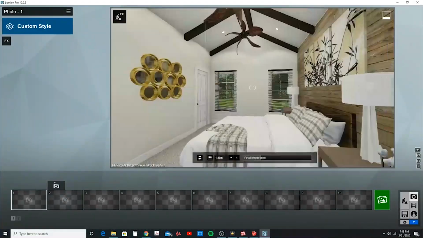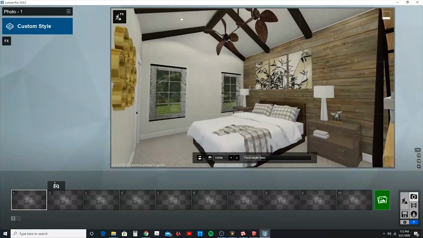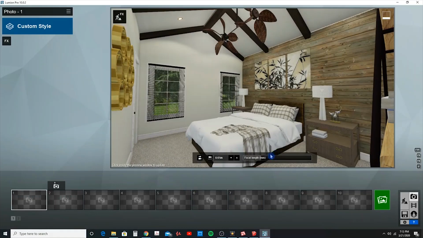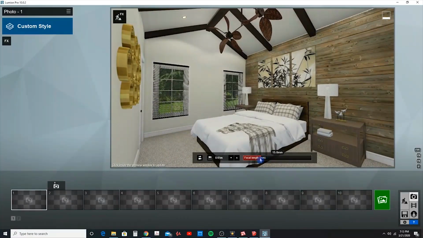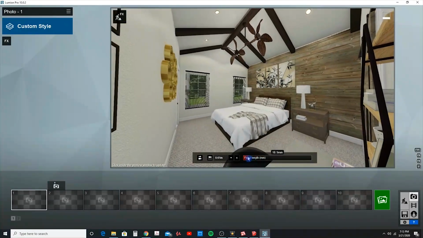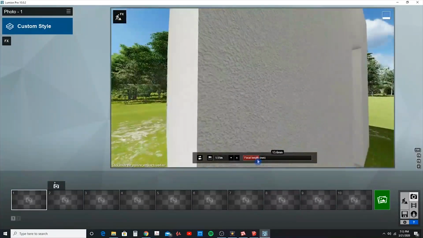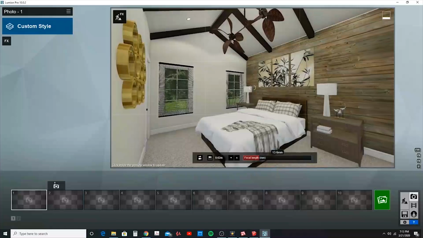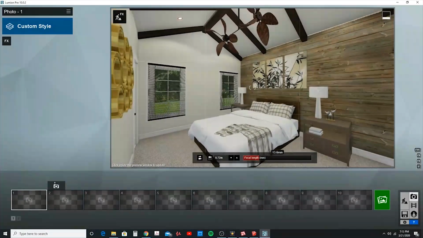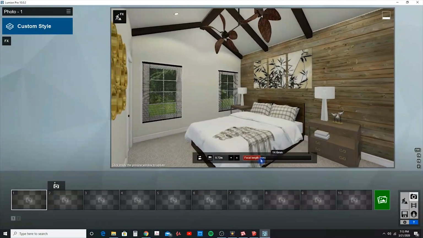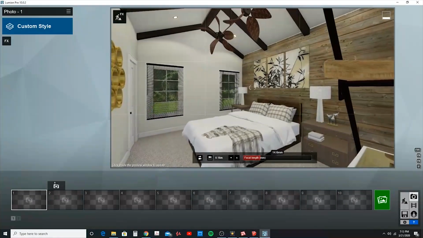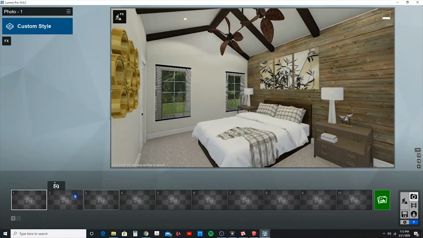So first let's go ahead and pick a view, and let's go ahead and try from here. And here we have a similar thing that we have in SketchUp where we can change the focal length of our view. So that's actually not too bad there. So we're going to start off over here, and let's go ahead and get a little closer. Now we'll go ahead and just click this camera icon to take that scene picture. Okay, so let's add some effects.